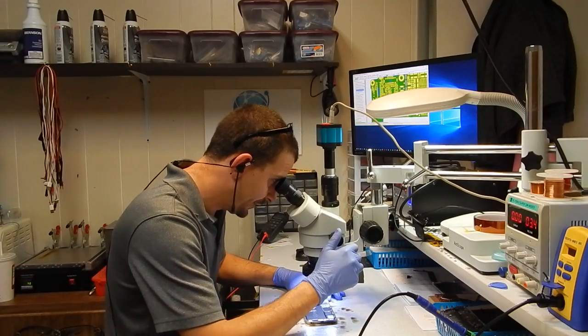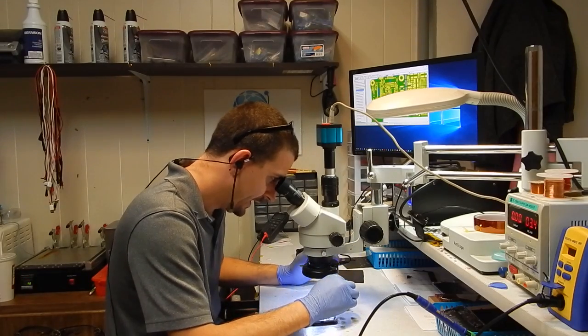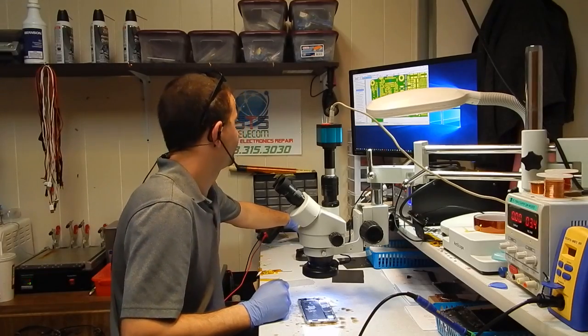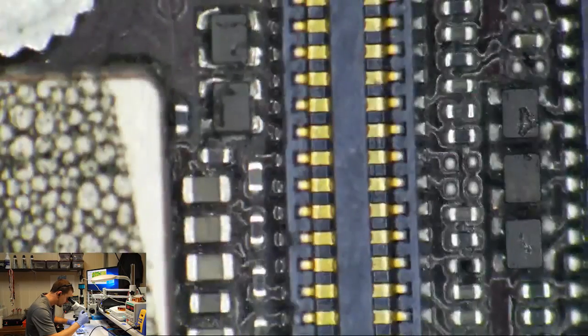So anyways, I'm not going to put a whole lot of faith in the rest of this board. I'm worried that if I get in here and I start messing around with hot air, I could cause other stuff to happen. This thing has been messed with all over the place, and I don't know why. I mean, look, all these display chokes.